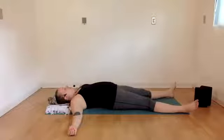Then I'll invite you to try experiencing as many of your senses as possible at the same time. So, can you keep noticing your sense of sight, sounds, tastes, smells, and feelings? Just notice how you feel there with all of your senses engaged.